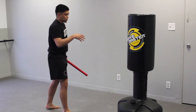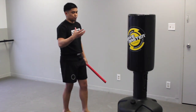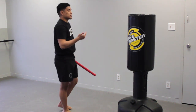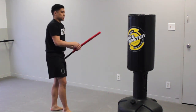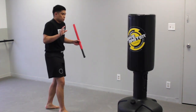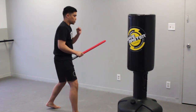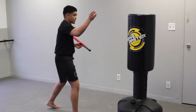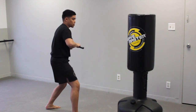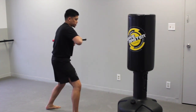So a very common principle that I think a lot of other systems, in fact maybe all systems have, is a slash to snap concept. So slashes are big motions coming through the target. My snaps are a little bit more condensed. They're a little bit more fine line where I can take those angles, but instead of coming through the target, I'm going to hit the target and return to the point of origin.